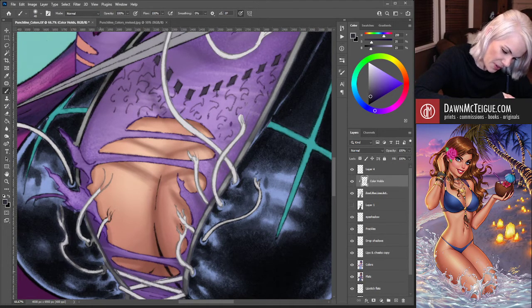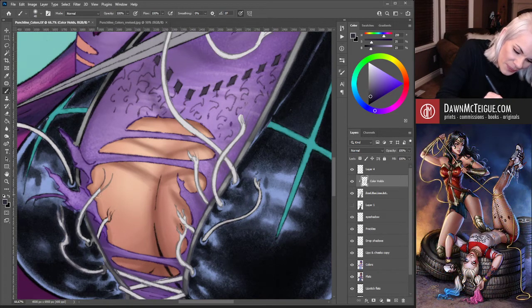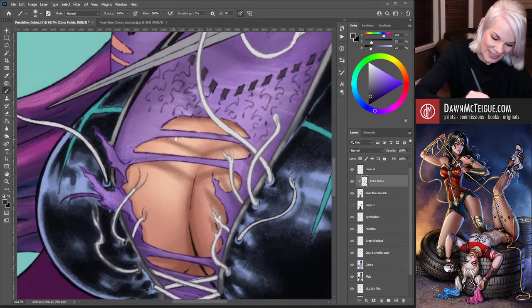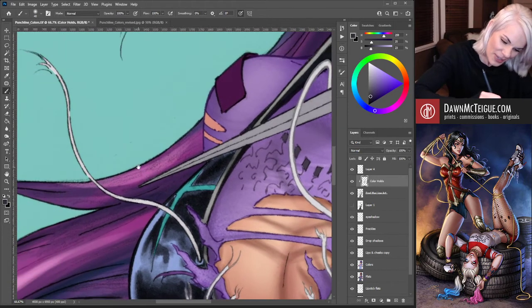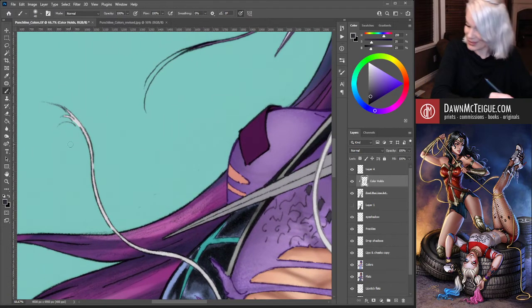So I do want to show some form of motion blur or something on her top to indicate that it's all been cut. Now that's a tall order. I'm gonna have to figure out how exactly I want to show that, but I would like to.